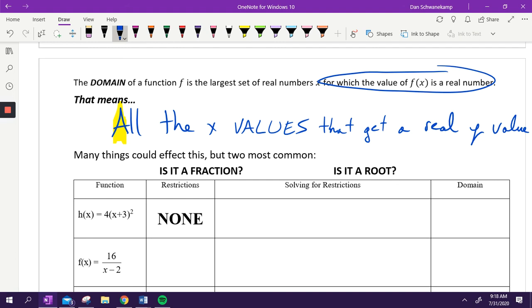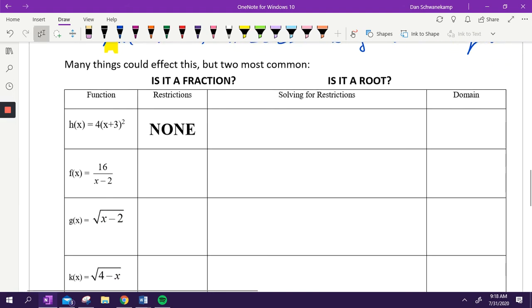And if you're just looking at a picture, you wouldn't even think about those. But if you're looking at an equation, that's what we need to look at a little bit closer. Okay, so let's look at these real quick. Okay, we will do domain. Domain will be a common thread through all of first semester. We'll often talk about what's the domain of this function. Okay, so we need to understand that.